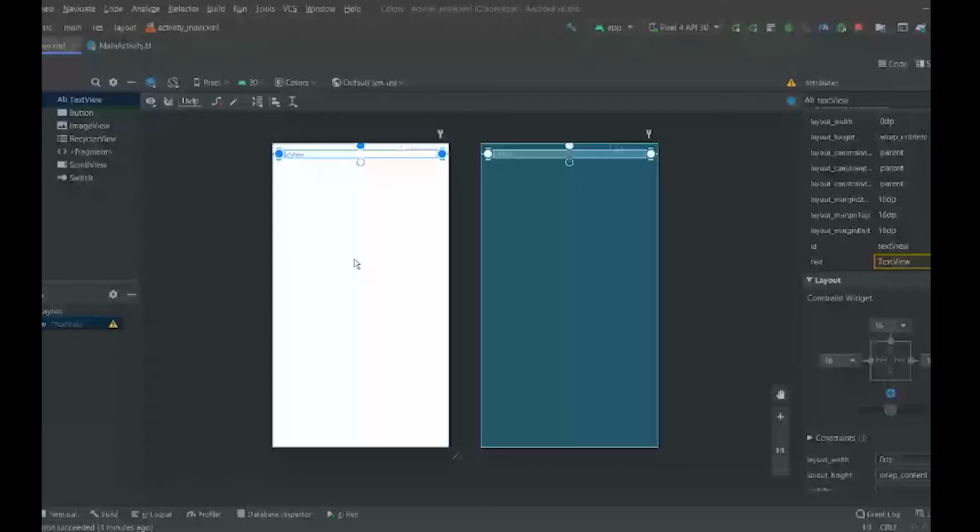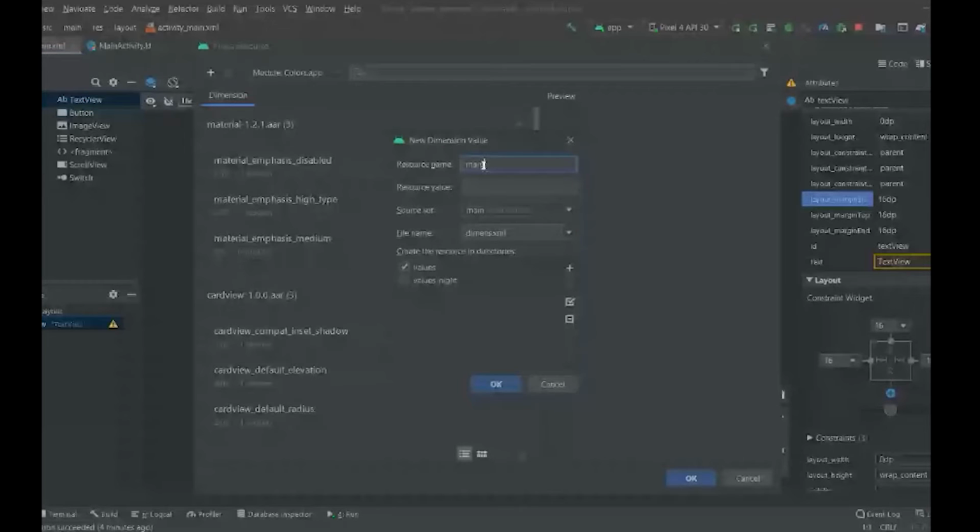Going into this, let's extract it as a resource and create a new dimension. We can name this resource margin wide and give it a value of 16 density pixels. That's what we just named, and click on OK. A dimens file is created in the project directory.